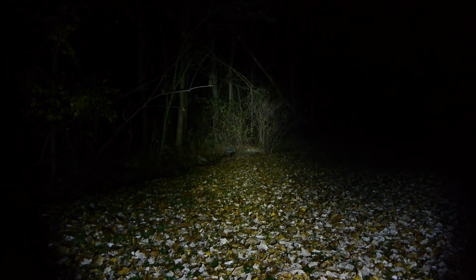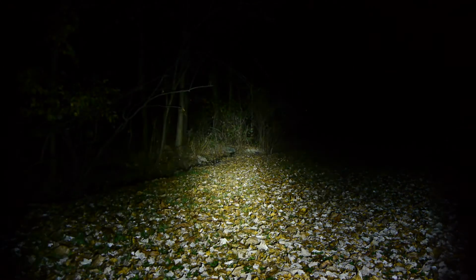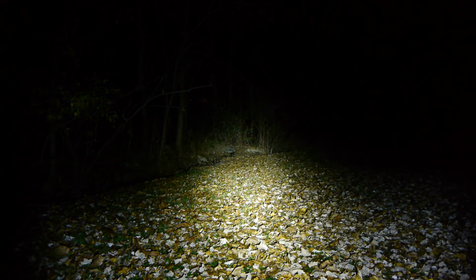This is going to be high mode. So a definite nice throw out into the woods there in the yard. And we have turbo mode, 1800 lumens. So this thing really lights up the whole entire yard. It's got a decent amount of spill. And back to 1 lumen. Let's go low mode here and go for a walk to the back of the yard.